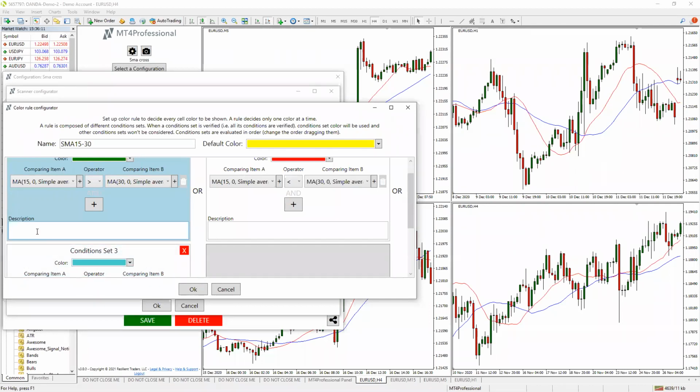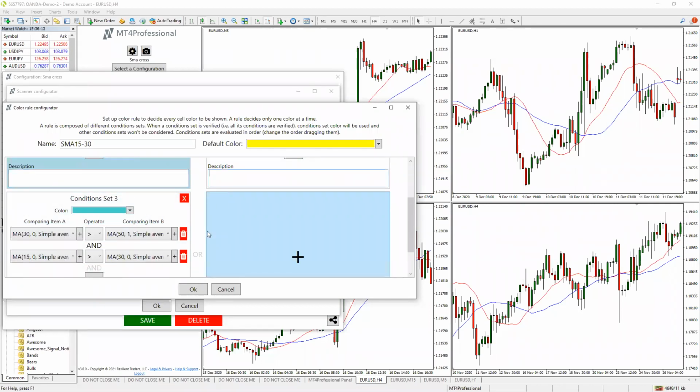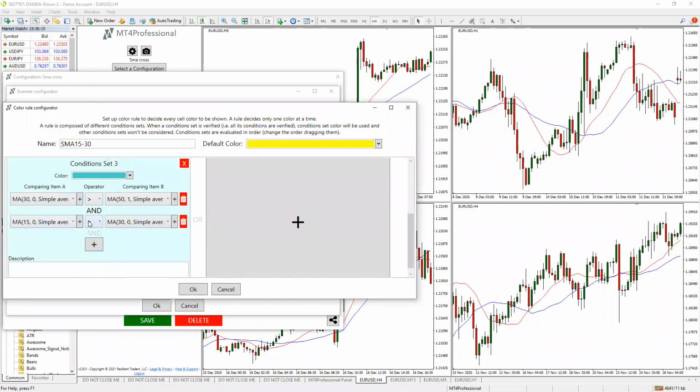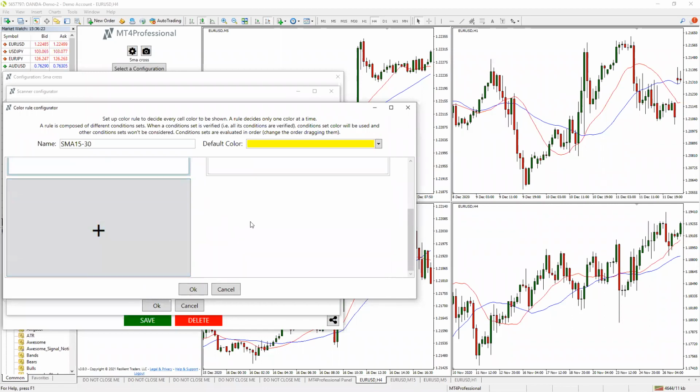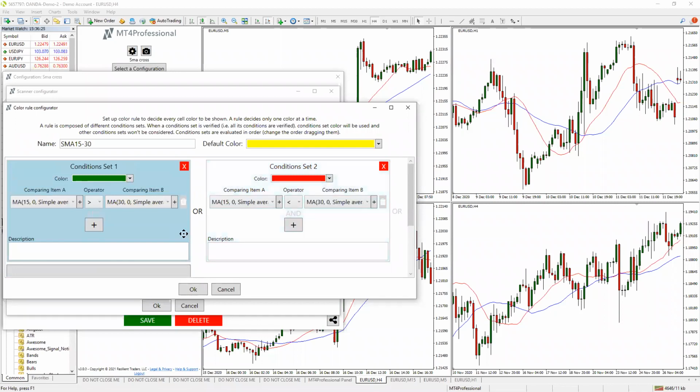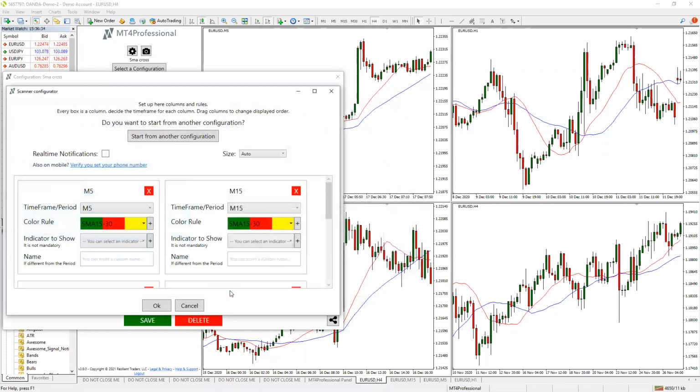If I want to give it any description, I can give it more description. If I don't like the setup that I've got, I can just click the little trash can and it gets rid of it. Or if I don't like that condition at all, I can just remove it from my conditions and then I'm right back to my original setup. Very easy, simple to use. You click the OK button, it saves the setup. If you hit cancel, it just forgets all the stuff that you did, so you don't have to worry about any changes you made if you decide not to go that way.